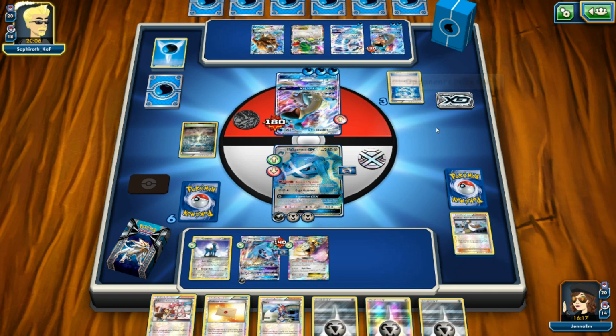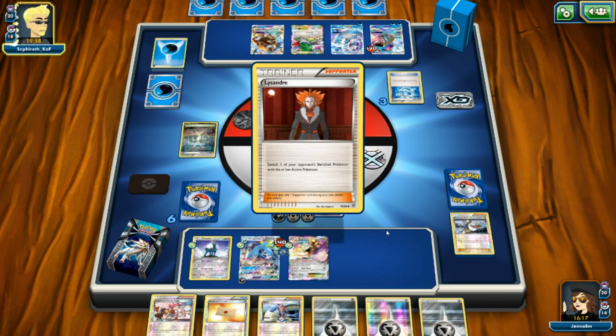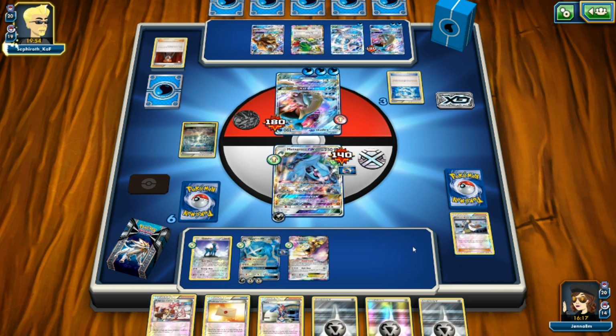He's taken 3 prize cards. I've taken none, but it's time for me to start claiming some. He's using Lysander, and who is he going to bring out? I think you can figure out who. Poor Metagross GX.